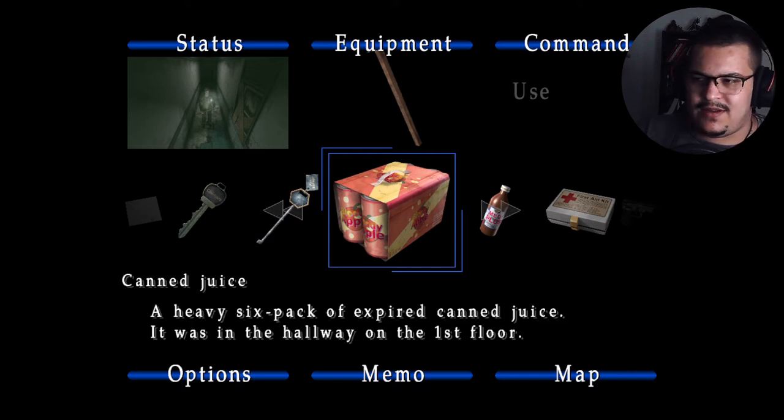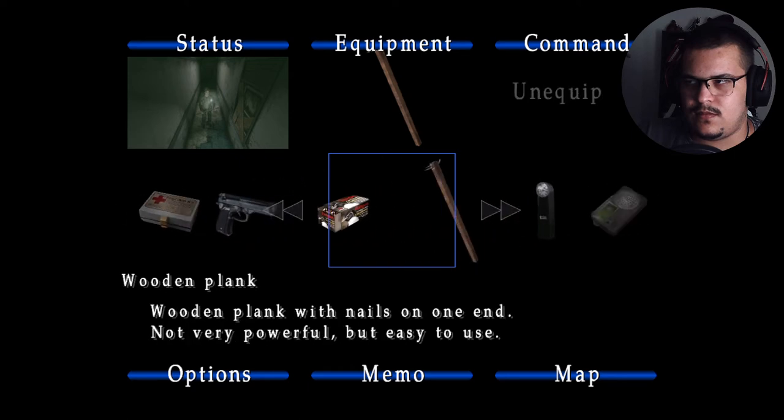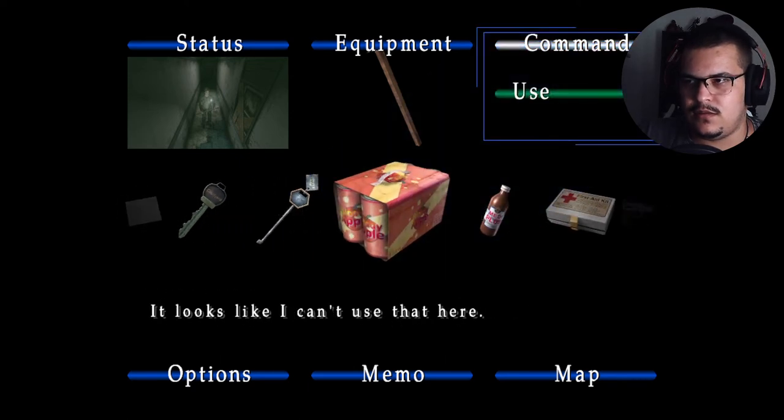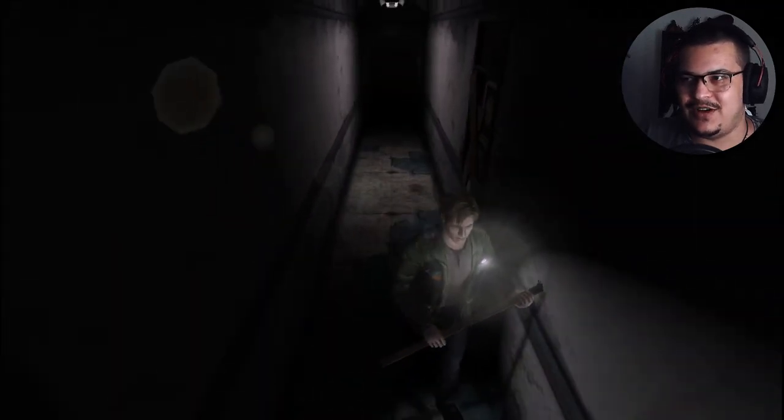A heavy six pack of expired can juice. It was in the hallway on the first floor. A heavy six pack of expired can juice.